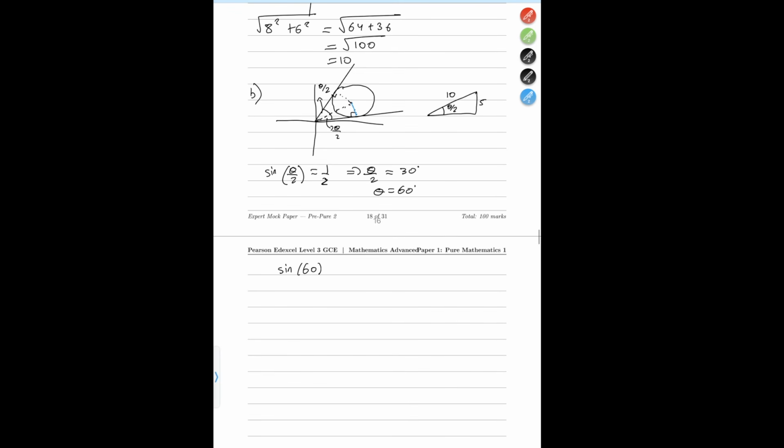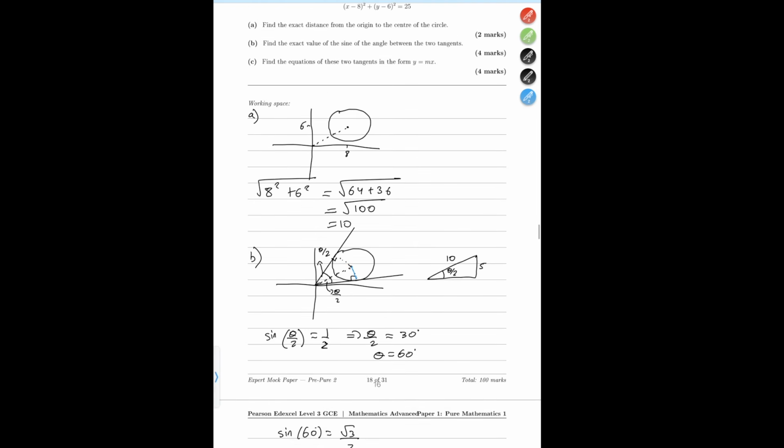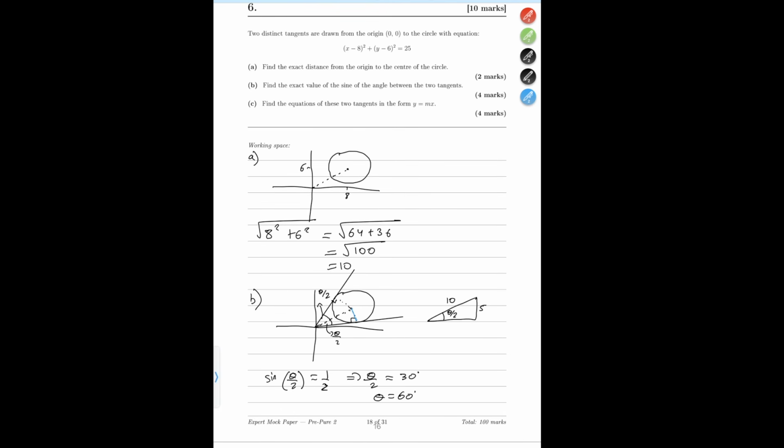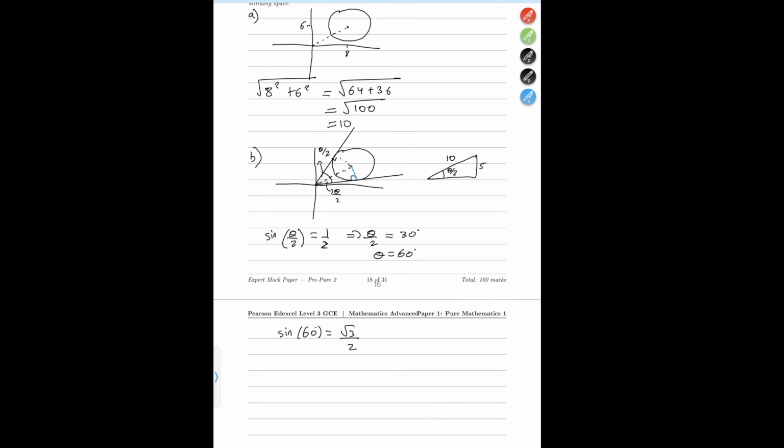Well, sine of 60 degrees is root 3 over 2. So that would be your answer for part B. So just spotting that it perfectly cuts the angle in two, and then you could use your double angle formula here, but I think finding the actual value of theta is much easier. I think you can use both degrees or radians for this.